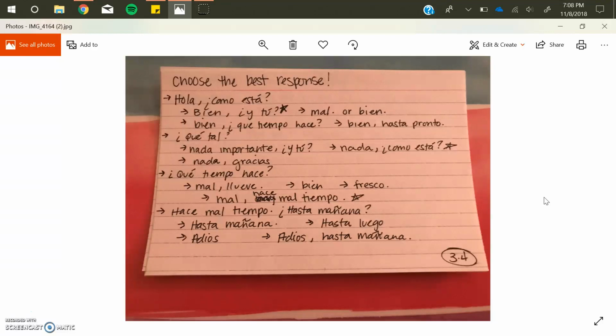And then for the last quiz of the unit, let's choose the best response. I have several questions here, and I've indicated a little star next to the question. So it's a question with 3 or 4 responses, and then a star next to the correct response. As I said before, I've figured out a way on SurveyMonkey so that they have immediate results. I also have access to the results, so they know how they're doing, but I can also analyze those results.